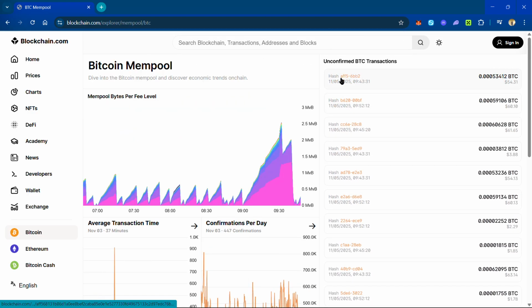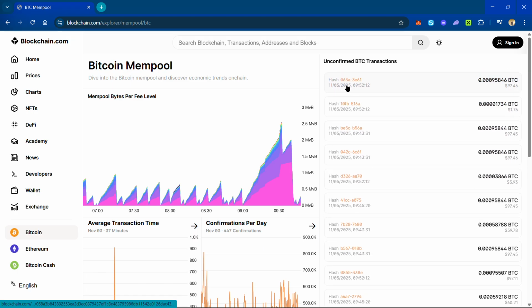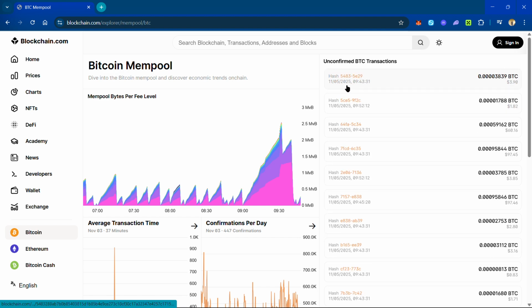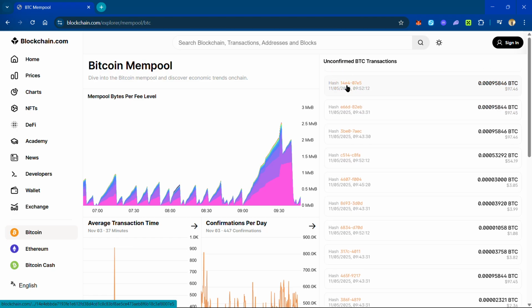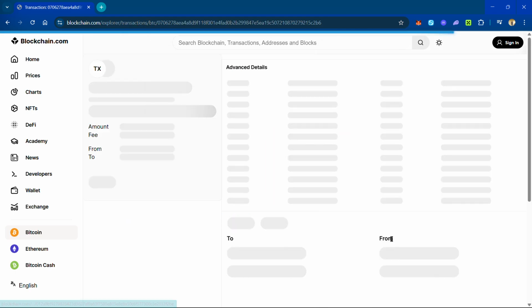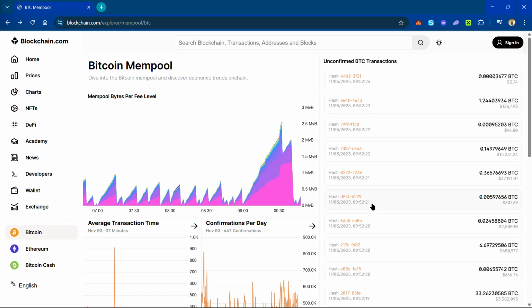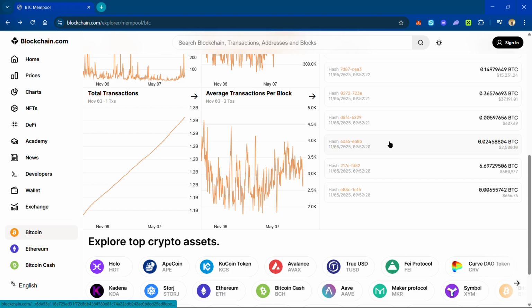Now this is the hash that makes each of them connected together. This hash is a digital fingerprint backed by mathematical codes. So this transaction is linked to this transaction by this hash. You understand? So let's go and click on the transaction here. Sorry, go back. This is too fast.